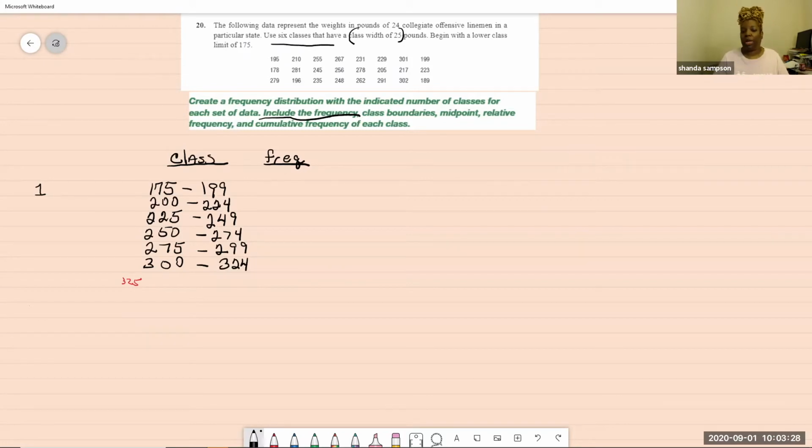Now, how are we going to do that? I would go back to my calculator and just check them off. It's easier to do from your calculator because remember, your calculator has it already listed from lowest to highest. So go back and check that out and do it there. But I'm actually going to do it from here, from the data. I can't see. I guess that's 195. So I'm going to put a check right here. And I'm going to go ahead and put my tallies here.